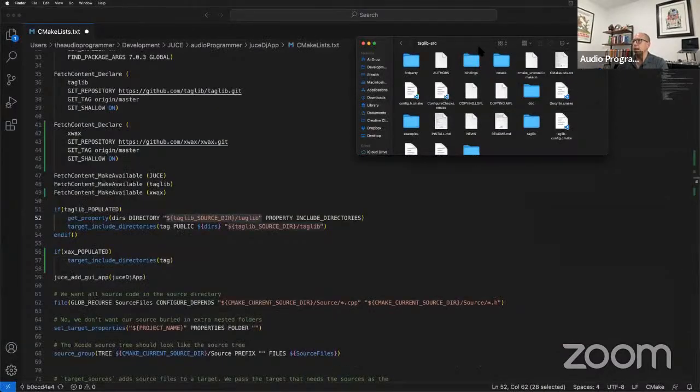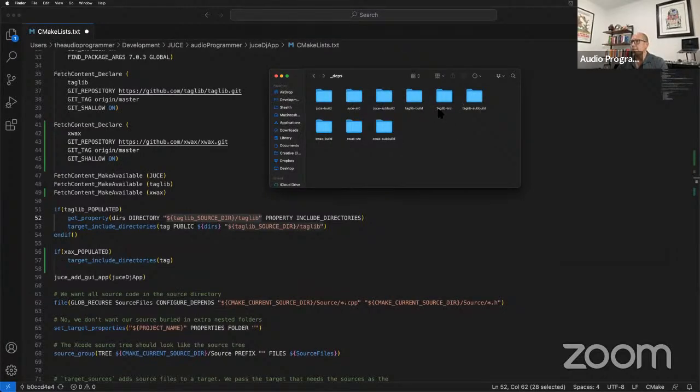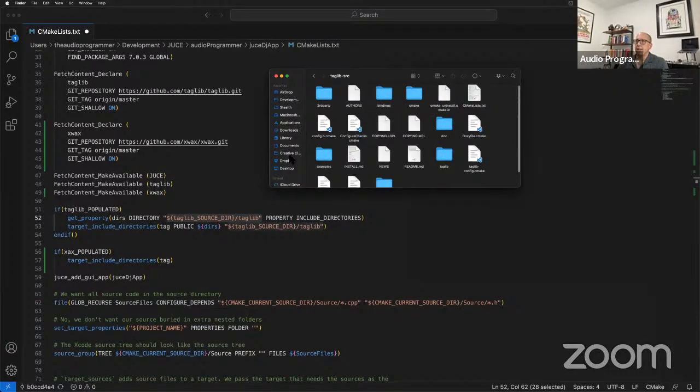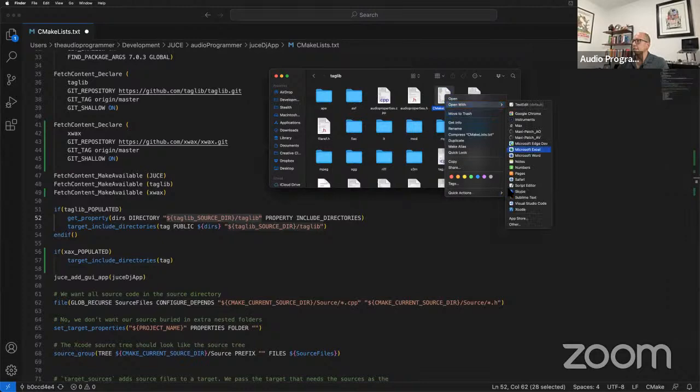What I did was I looked in here to see that when CMake is building all of this and pulling everything in, it's looking in the TagLib source directory. And then here it says /taglib. So I go, okay, /taglib, and in here are all the files. Then there was this part that says property include directories. So I said, okay, what does that mean? I opened up the CMakeLists that's in this directory.